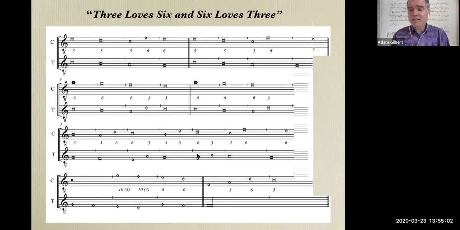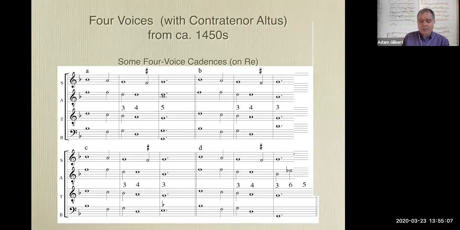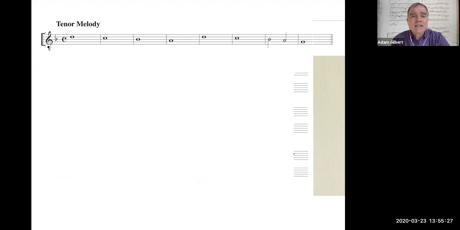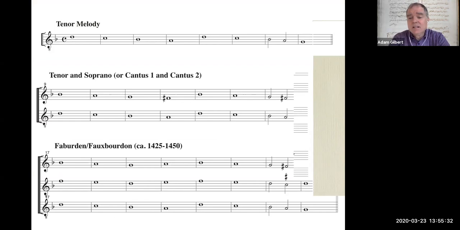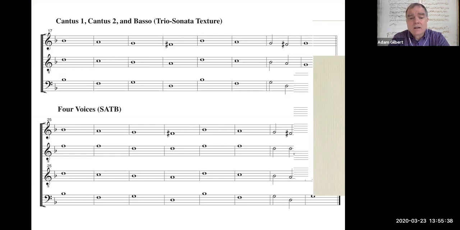And here are also finally some classic four voice cadences. I'm not going to do these now forever, but just give you a look at those. You can have these for your own use. This is the kind of thing that performers and composers knew by the back of their hand. And for that matter, I've done an earlier session with some of you in which, if you look at the cadences, these cadences are really nothing more than the outline for Greensleeves and the Romanesca. So just four chord progressions.